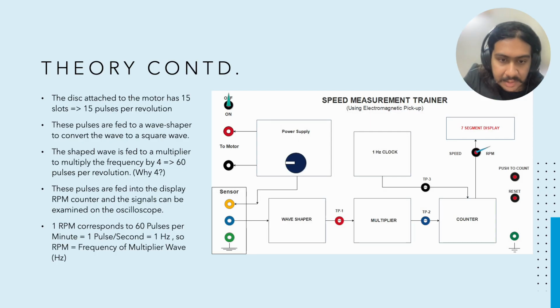Okay, now the next unit which we see here is the multiplier. Okay, now what does the multiplier do? It basically multiplies the frequency of the output of the wave shaper by 4. Hence, we have 15 into 4, which is equal to 60 pulses per revolution. Okay. Now, how does this multiplier work? It generates harmonics of the input frequency, and we use bandpass filters to basically filter out the unnecessary frequencies, and we obtain the desired multiple. Okay, so in this case it multiplies the frequency by 4, giving 60 pulses per revolution.